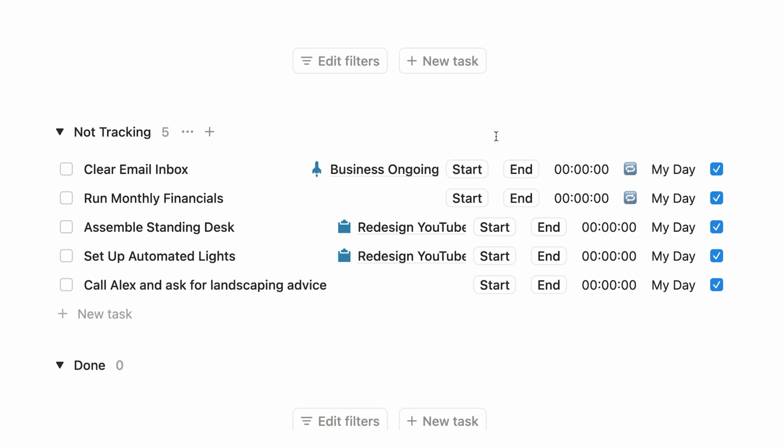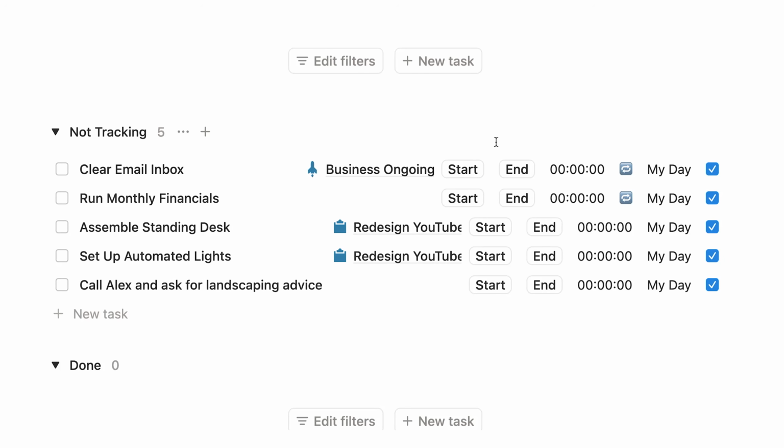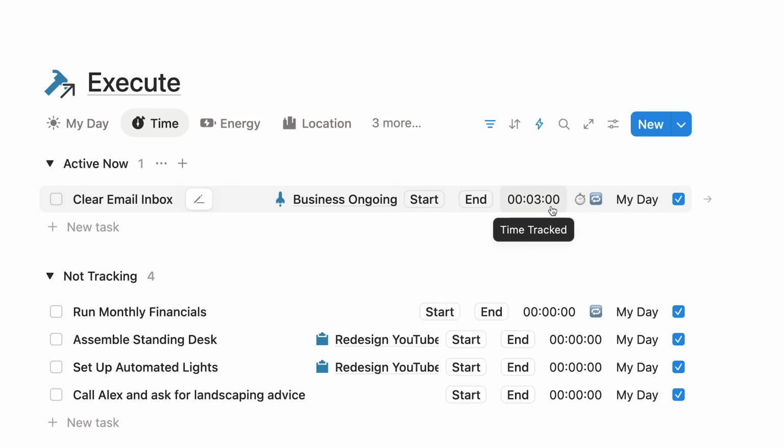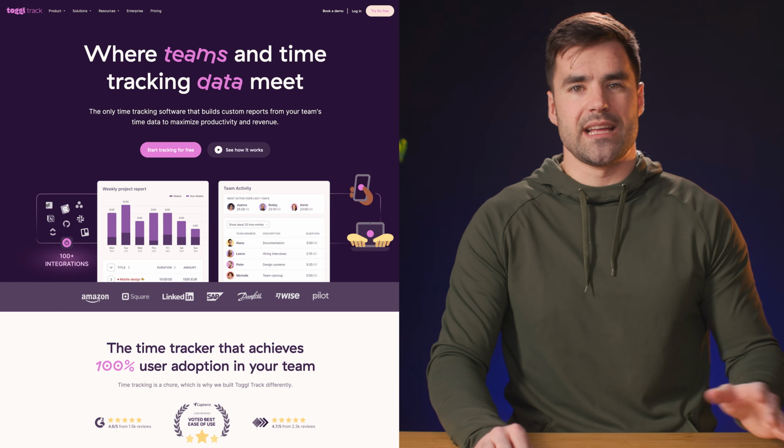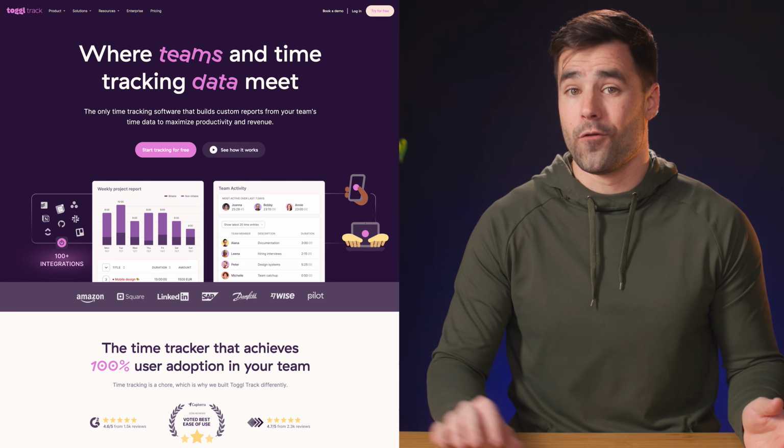So it would be awesome if Notion supported this, and it kind of sucks that it doesn't, is what I would say if it actually were impossible. But you can, in fact, build time tracking in Notion because Notion gives you everything you need to build some really powerful time tracking setups from the basic building blocks that are already in the app. And you can build them without needing to integrate with any third-party tools like Toggl Track, and you can do most of it for free.